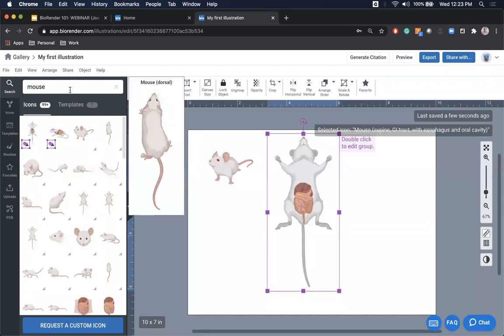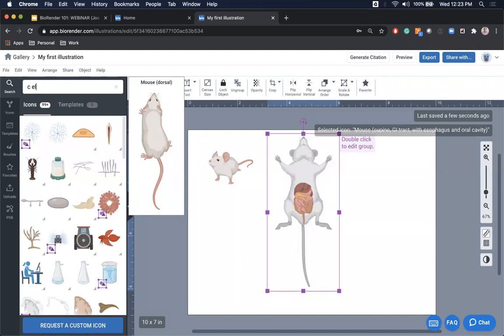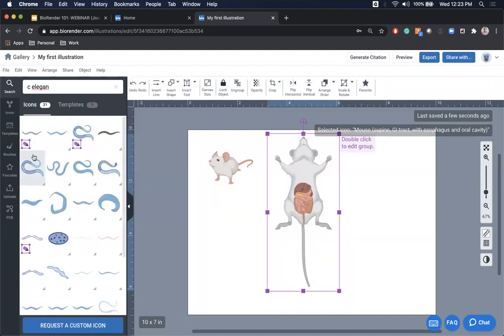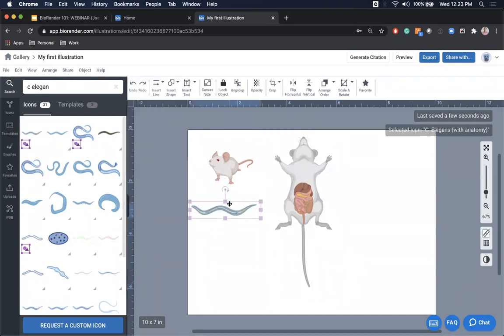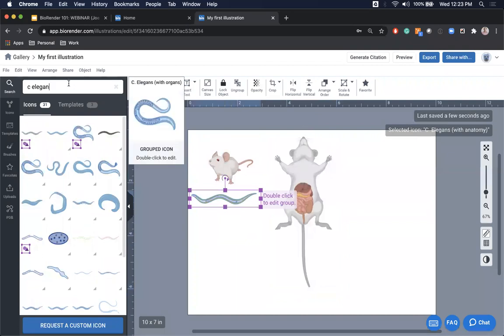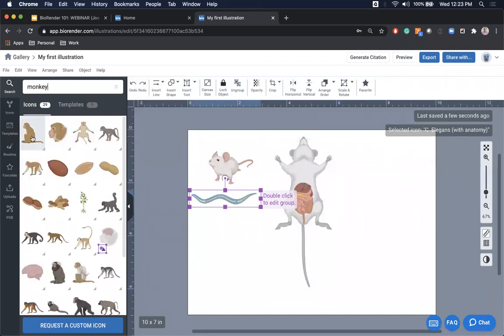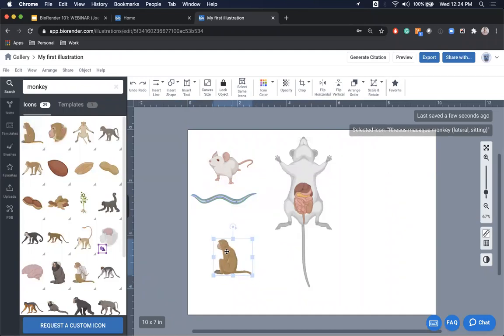And so I think you can go through, and I'll just use some other common species that we might be used to. So here's a classic C. elegans, one of the other most commonly used lab animals. I worked on non-human primates for a couple of years, so I was really excited to see that they had the species that I worked on, a rhesus macaque. Again, these are just quick and easy to drag out.